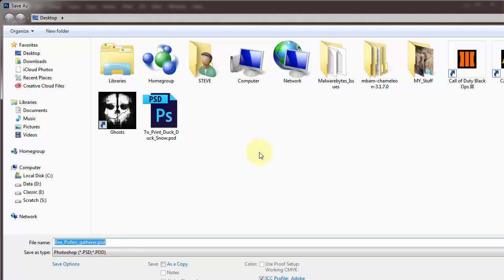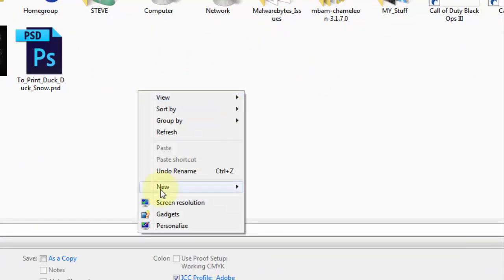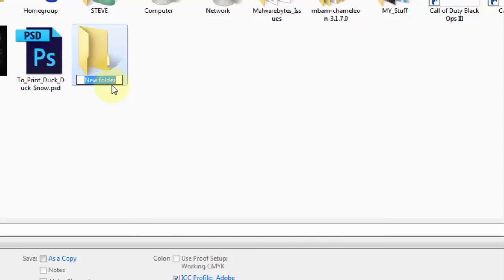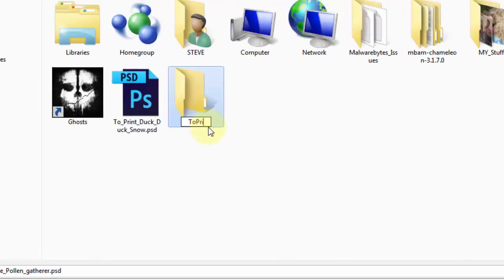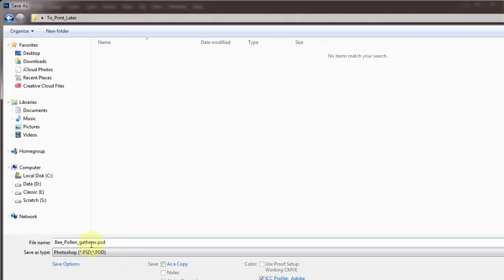We'll just say I want to create a folder here. Just right click anywhere in that area and go to New Folder, and then you can say to print later. And a lot of times I'll separate my words with underscores. The underscore is located where your minus key is, just by holding down Shift. Now I don't do that for everything, but you notice I've got some other files here that also have the underscores. It's an old habit from being a webmaster. So we can double click this, and right now it's empty, but this new file will go inside of it.